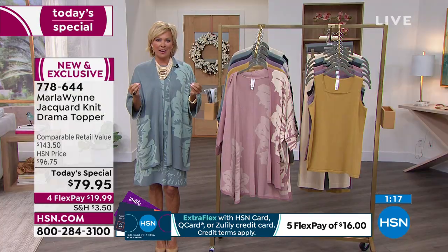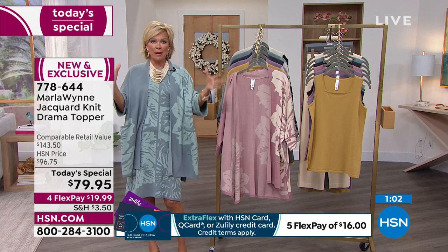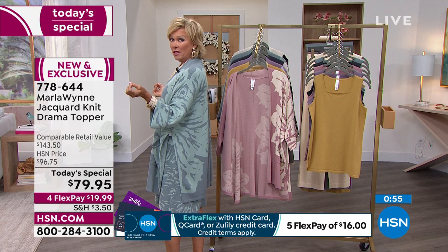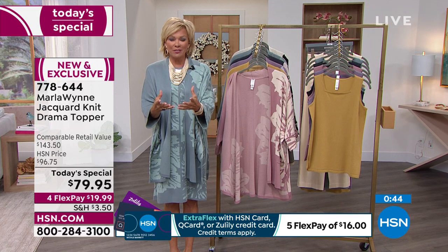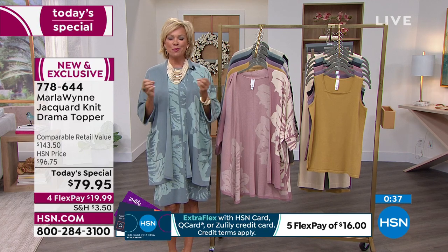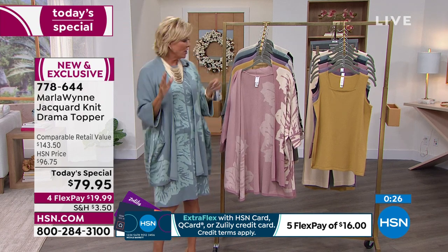I'm going to compare it to when I buy a piece of furniture — I want a piece that's not going to just be one thing. I have an armoire I've used as a bar, a TV stand, and now as my everything in the bathroom. I feel like the same thing goes with something like this. Maybe it is a little bit more of an investment than you've made in the past, but it is worth every dime. This is such a great quality piece — it'll bring your wardrobe to life. When there's a third piece, a completer piece, a hero piece, that's what it does. It's like the icing on the cake.